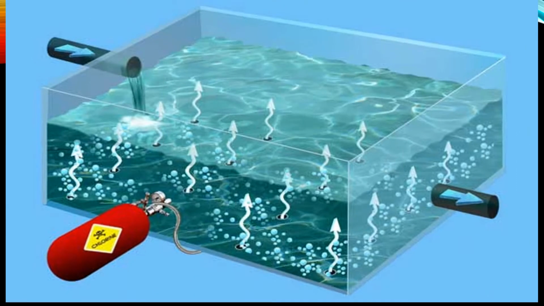Dear students, the last stage is chlorination. At this point the water should be crystal clear, but there still remain some bacteria in the water. Chlorine gas is bubbled through the water to kill bacteria and microorganisms. Do you understand?